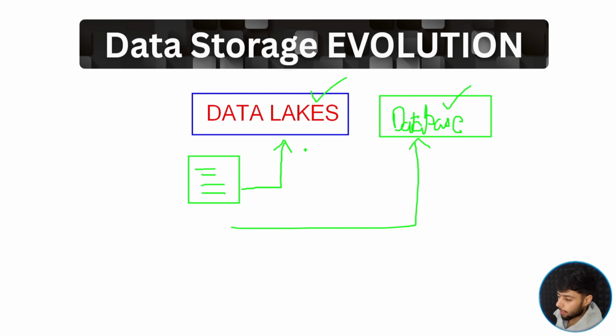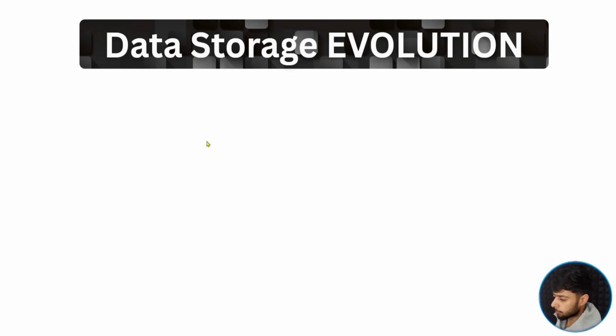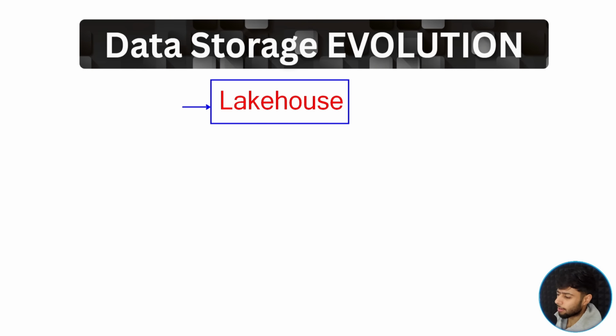So then finally, I think in the 2010s, we got the concept called lakehouse. Now within this lakehouse concept, or you can say 2020s, not 10s, obviously after around 2015, I'm not so sure. You can just check the dates, okay? By the way, there's no official date. So we got the concept of lakehouse. If you observe this word carefully, you will find that it is made up of 2 words, data lake and data warehouse. That means we can leverage the best of both worlds.